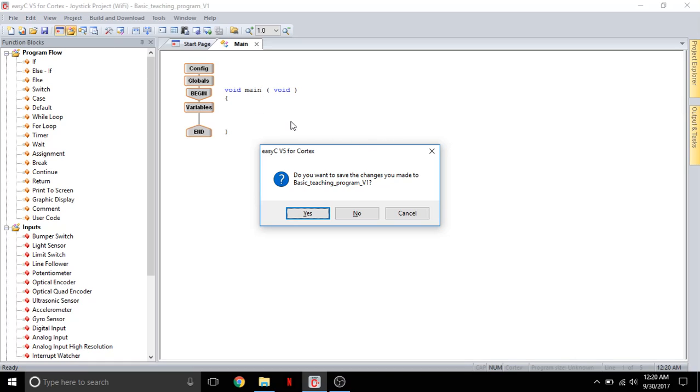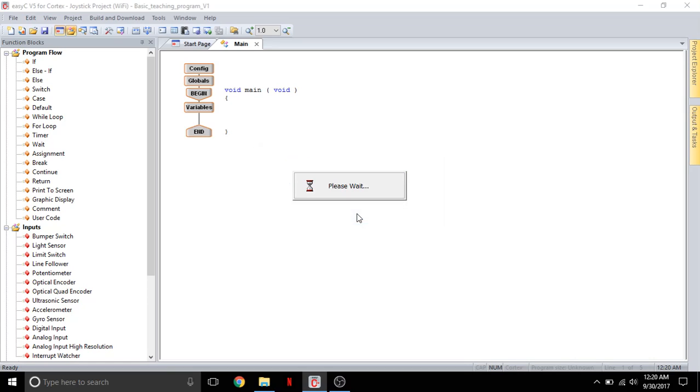It'll usually say cannot locate compiler tool. Would you like to save the changes? And then it'll ask whether you want to never save the changes to the program, always save the changes, or prompt to save the changes. I always choose prompt to save the changes in case I'm just testing something really quickly. That way I don't have to go and look back and make another copy of it. And you can just hit yes or no. If you hit no, it's still going to download it into the brain, and then it'll run the program.